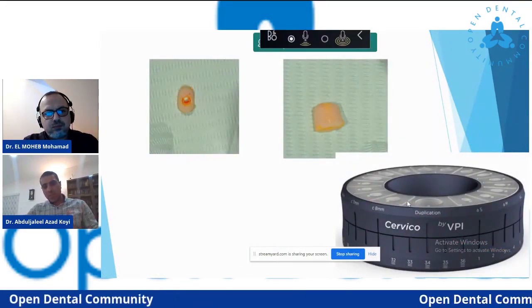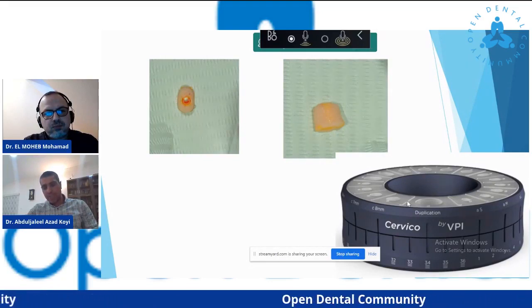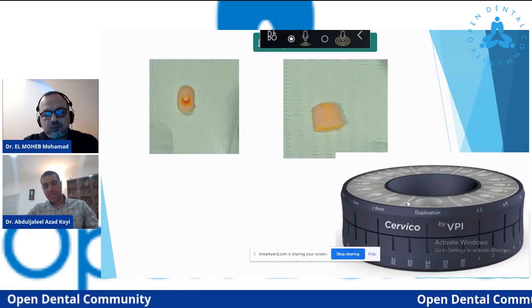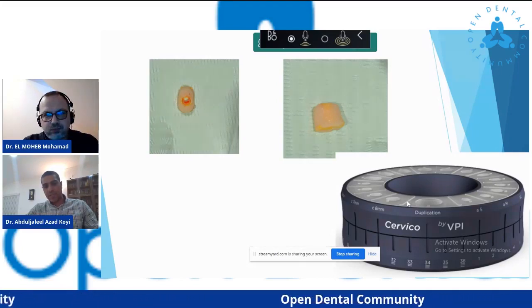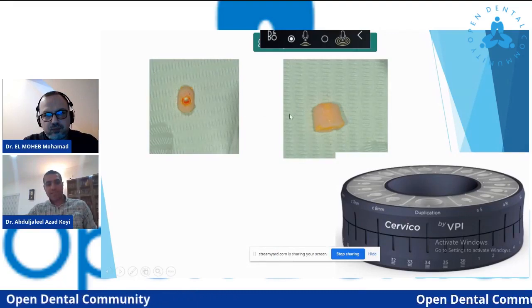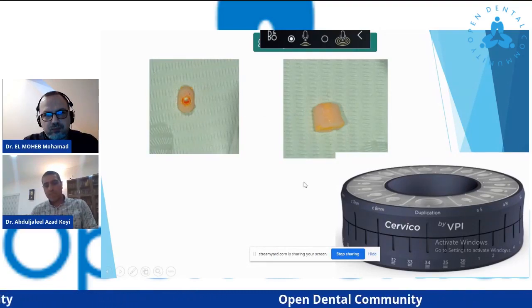Again, we go back to the mold, depending on the cervical guide. We have to use the cervical guide, and then we come back to the mold to make the customized healing abutment, as you see, like that. And for me, usually, I don't wait.